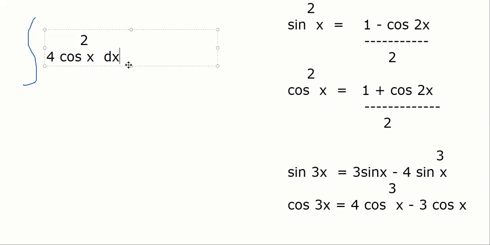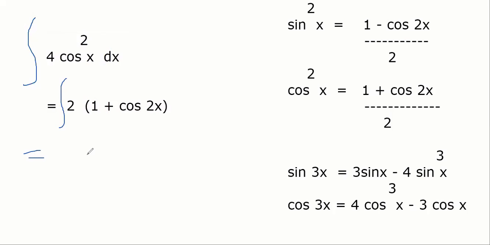So 4 cos square x, what you are going to do is write this in the form of, we already know cos square x is 1 plus cos 2x by 2. So it becomes 4 into 1 plus cos of 2x by 2. By 2 cancels to become 2. So your question becomes very easy to integrate. Tell me what is the integration of this now? Everybody knows? Let me write the question fully first. So multiply by 2: 2 plus 2 cos of 2x.